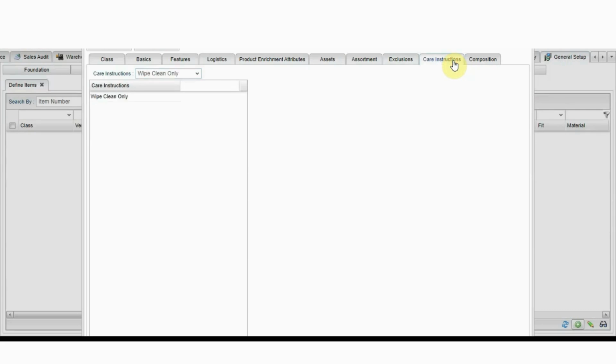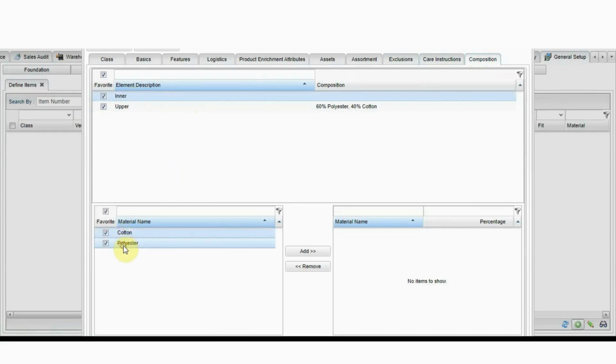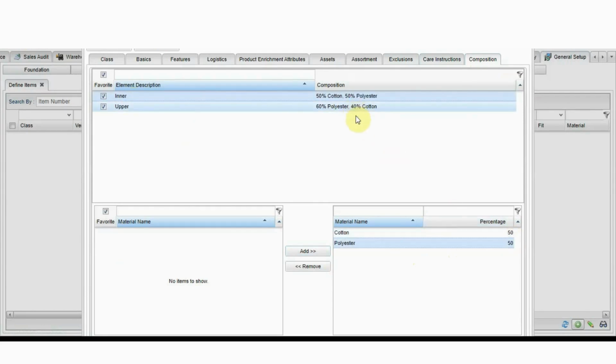The Care Instructions tab is a dedicated place for users to select relevant business-defined care instructions for the product, whilst the Composition tab allows us to build the composition of each element of a product. We have configuration in the background to control whether products can be defined without this information, by product area, and we can also allow products to be defined without care and composition, but stop users creating purchase orders if this data is still missing to ensure that the products have all of the mandatory information needed when a PO is raised.